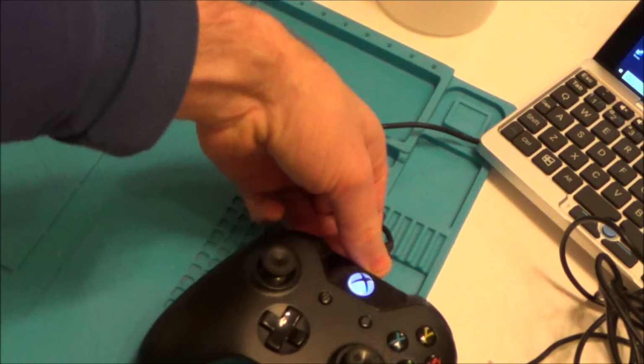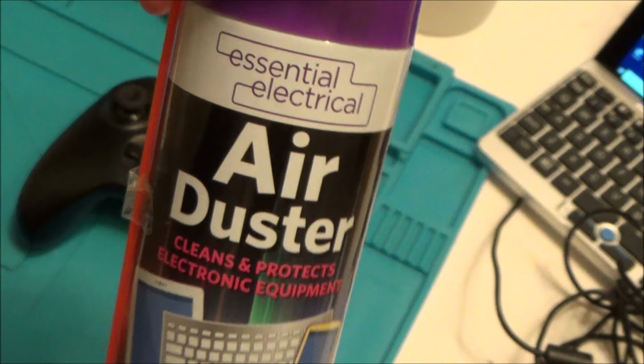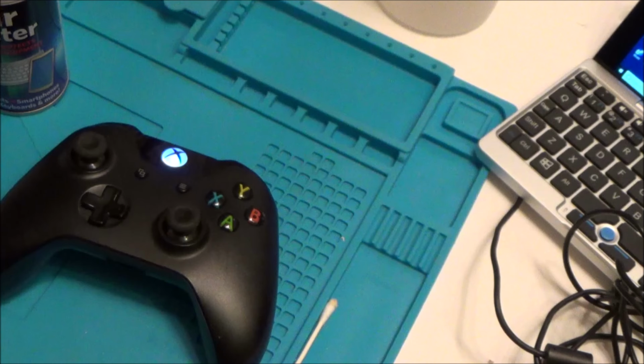So let's first of all do the easiest one. The very first thing I'm going to do is use some of this air duster here. I'm just going to blow it into this side bit here, moving it all the way around, getting into this bit here, all the way around, while moving the stick around, just to see if that clears anything out and makes any difference.